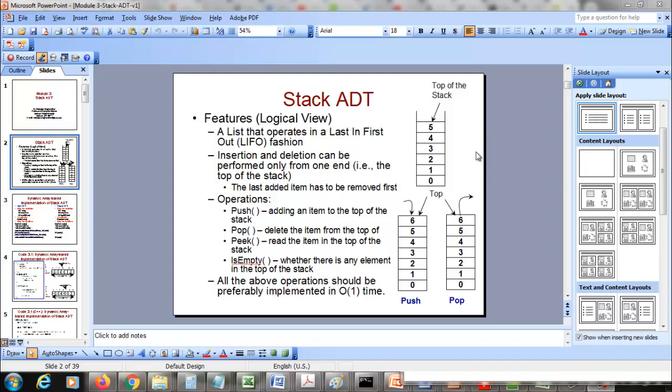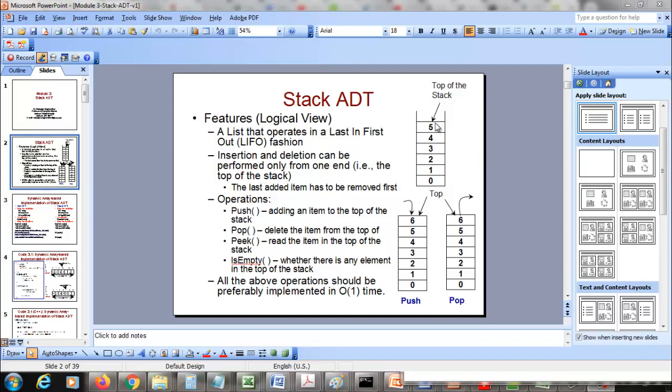So you notice right away some terminologies that we use. To add things to the stack, we say it's called the push operation. So we push to the stack. To remove something from the stack, it's called the pop operation, and we do both push and pop to what is already in the top of the stack.